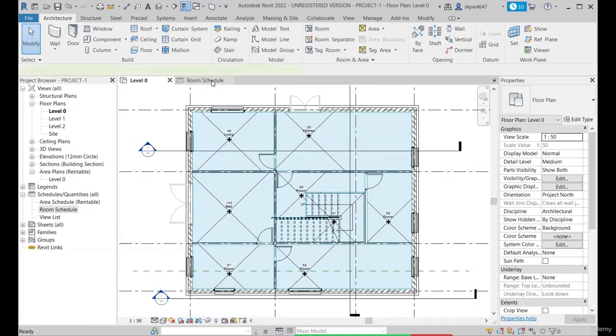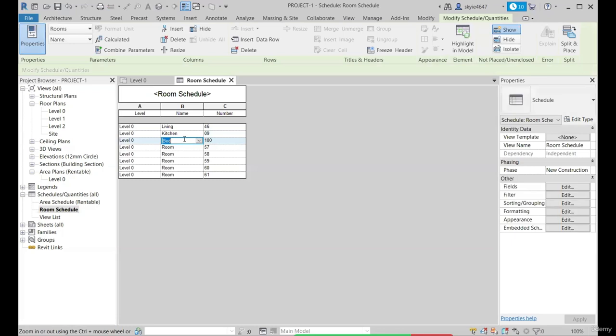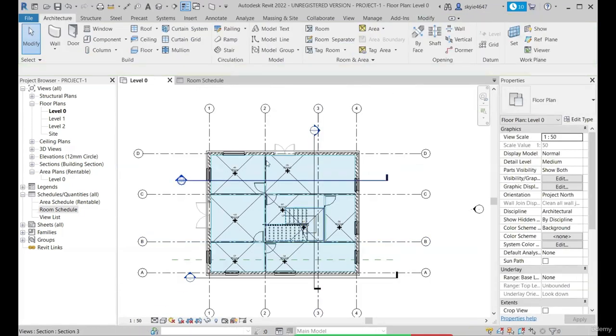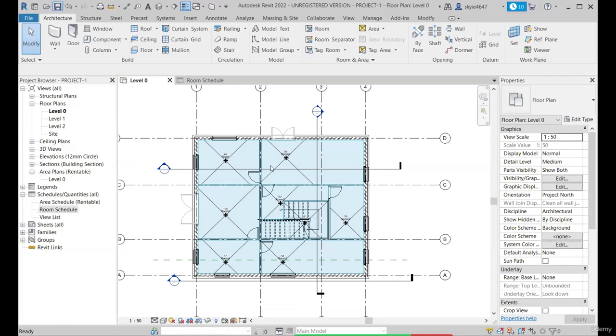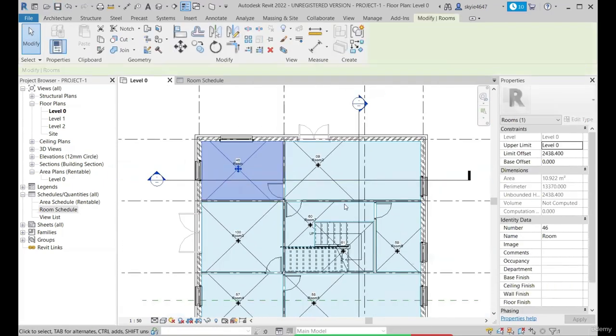Now let's shift them back to room, or maybe room 3, room 1, likewise room 2. For now let's go serially. So there are 8 rooms in our base project for now, for the first 0 level floor plan, and just save it. After the room placement, let's check its parameters.